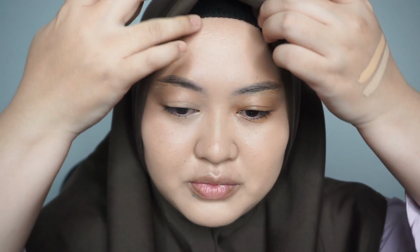Use Cool Cashmere. Concealer is extremely creamy, but I don't think it has the right coverage for my dark circles. Maybe it's just me. And Tati was also raving about this concealer, but I don't know, mungkin memang tidak sesuai sama saya. And disebabkan tekstur dia yang creamy, kita dab-dab je terus habis blend. It melts into the skin beautifully. It's just that the coverage is not enough for me. Quickly set my under eye.